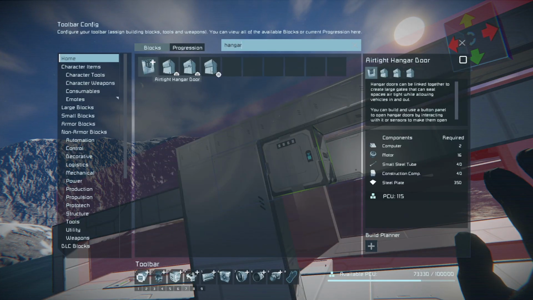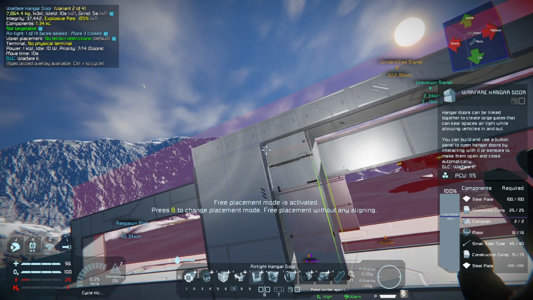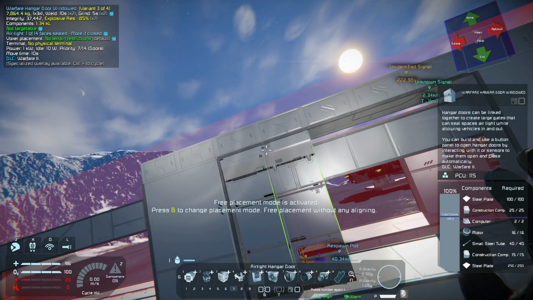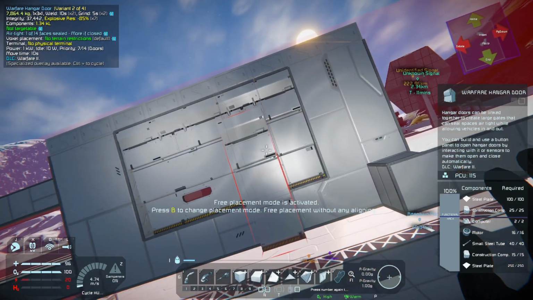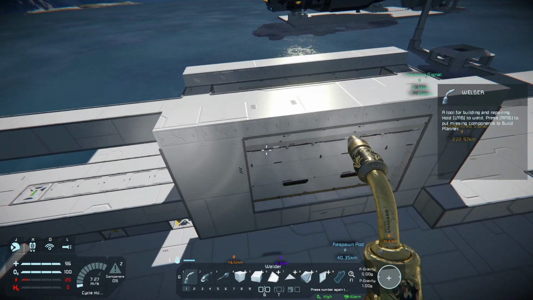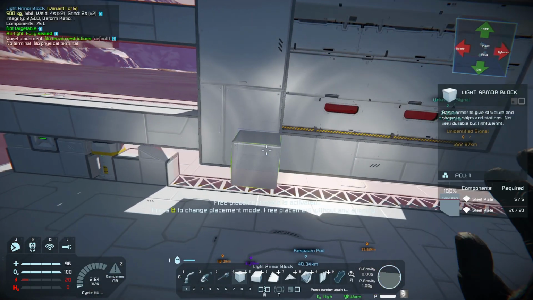Oh yeah, I think this is sort of the front area, like med bay, cryo room, that kind of thing. Nope, this is the hangar. I am also in suspense because it's been a while since I built this ship.